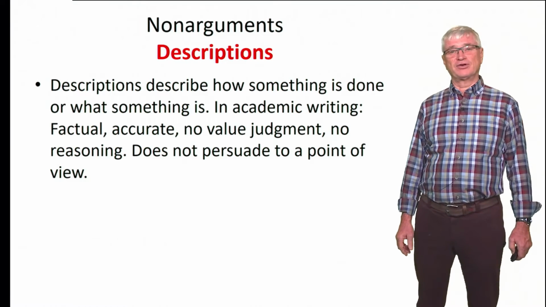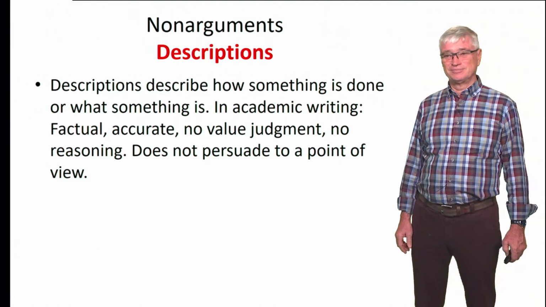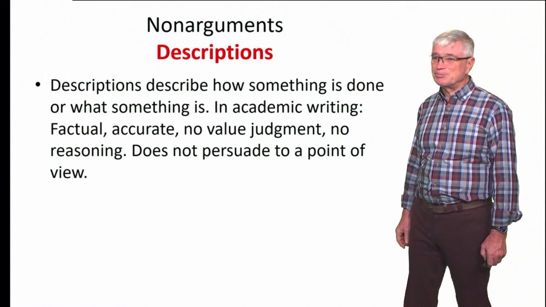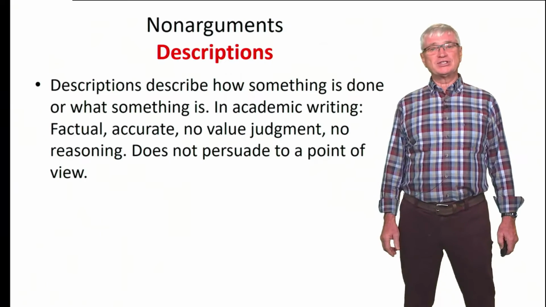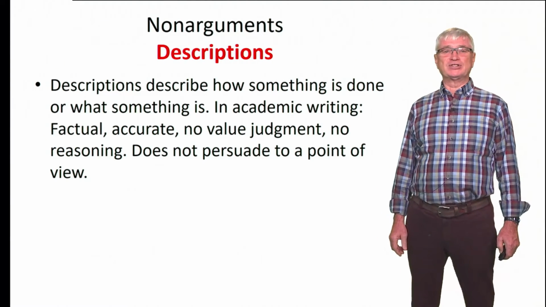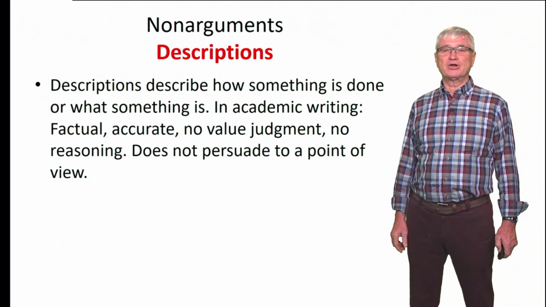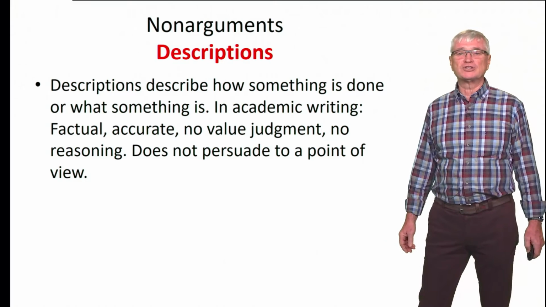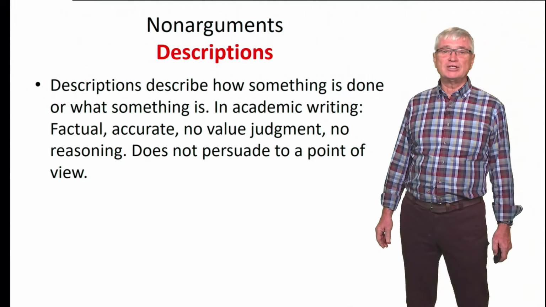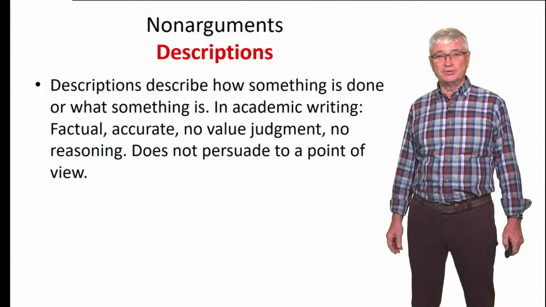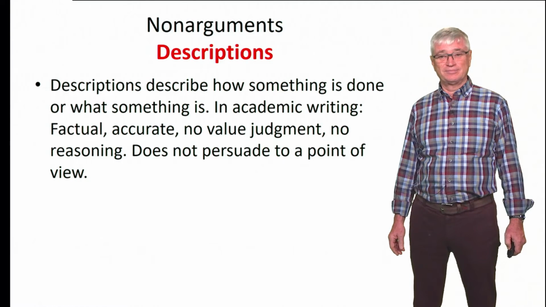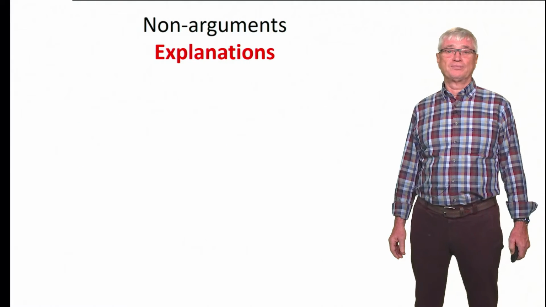Non-arguments, there are several of them. A description. You have been told that descriptions are fine, but try to leave them behind a bit and become more analytical. So descriptions, you should try to keep down. You can never avoid them. A description describes how something is done or what something is in academic writing. Factual, accurate, no value judgment, no reasoning, does not persuade to a point of view. That is a description. You cannot avoid them, but keep them to a minimum.